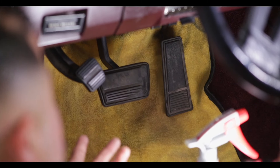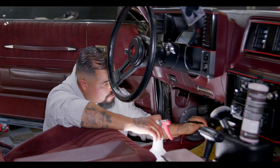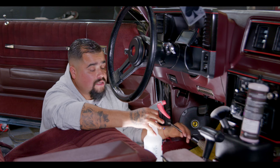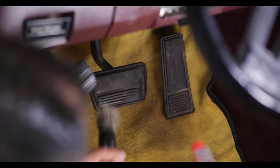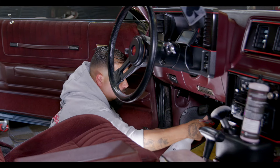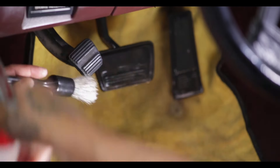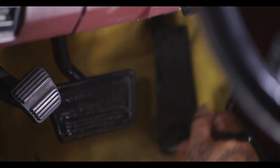Now we're on to the pedals. As detailers, we want to take it to the next level and get into detail. So we're actually going to use one of our boars brushes to get into the little crevices in the rubber. And one of the things we're also going to use is the all-in-one cleaner to remove some of this dust and whatever's here under your foot. The reason why we have our microfiber towel on the bottom is just so any dirt that comes here doesn't go on the carpet and stain it. So we just put that there to make sure we're protected. This is a dilution of 50-50 — squirt the brush just to give it some suds, and we're just going to go to town, removing any excess dirt, grime, gum, tar, anything from the floor.